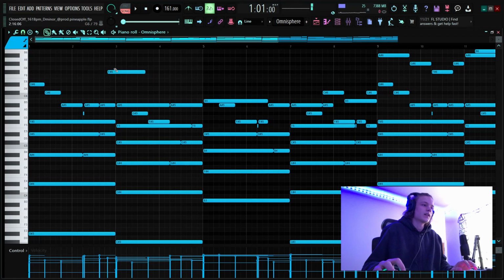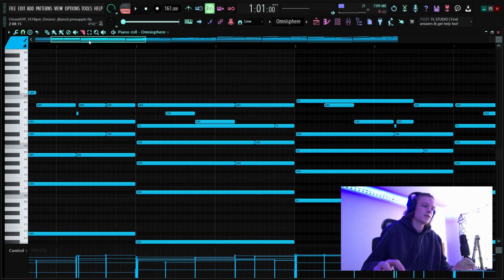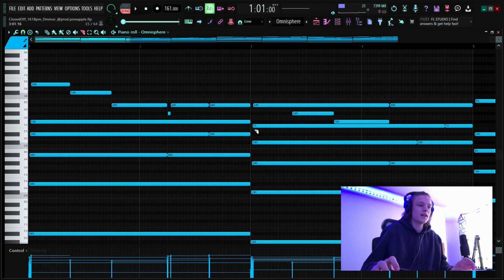So once I got the chords down, I clicked C to go to the slicer tool and I sliced the chords up. So instead of adding a transition note that really wasn't in the chord, I just sliced up the chord itself by holding Shift while I used the slicer tool to make sure it was a straight cut and on the grid.